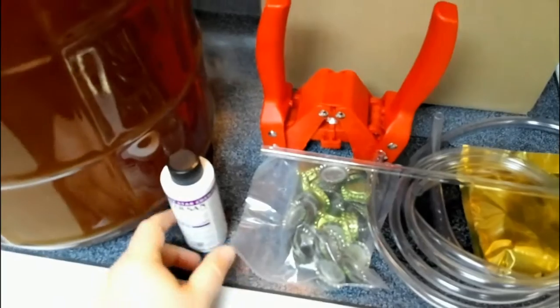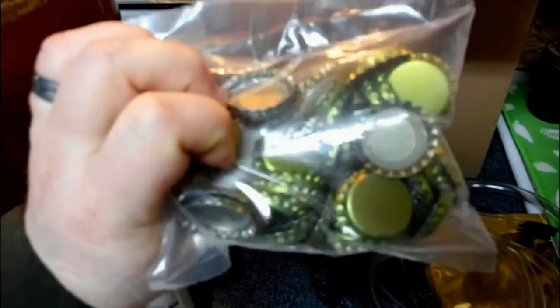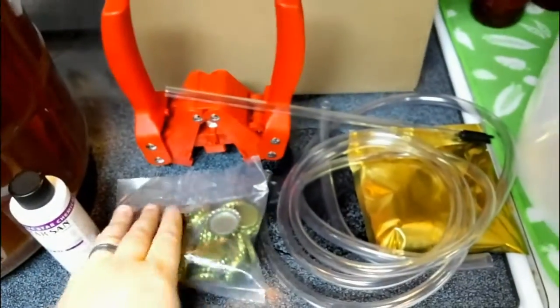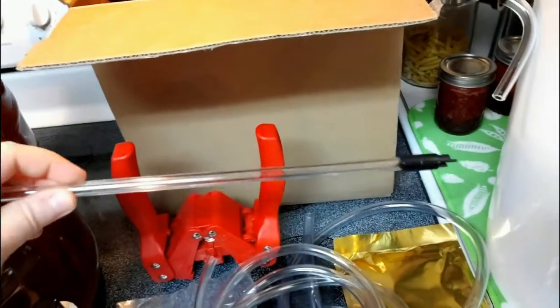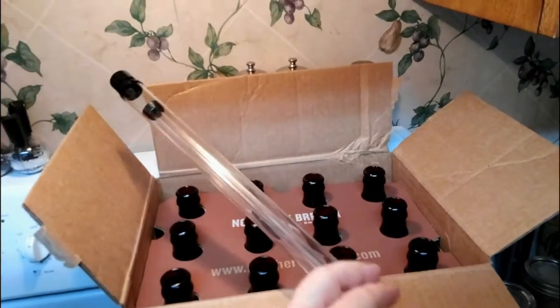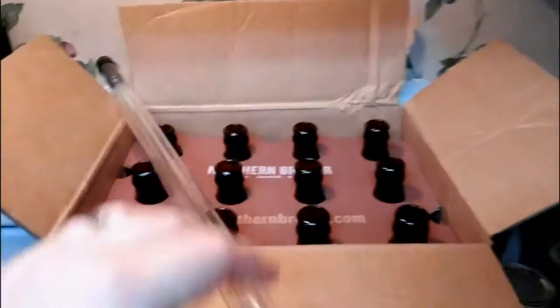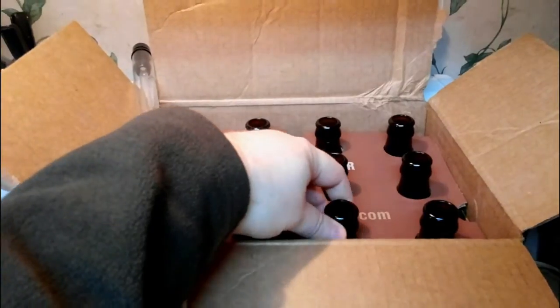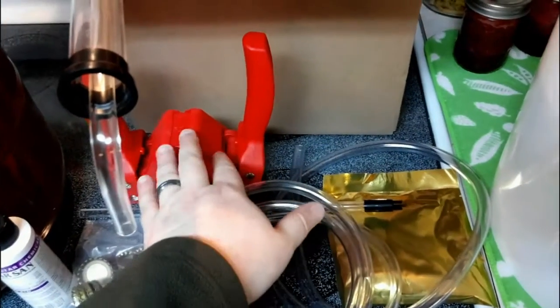We're going to use our Star San no rinse sanitizer. Got bottle caps here. Tubing. Got 2 sets of tubing. One we're going to use for our bottle filler, and the other we're going to use for our auto siphon when we start to siphon our beer into our bottle filling bucket. And obviously we've got some beer bottles. I didn't opt for the 12-ounce bottles, I went for the 22-ounce bottles. And we've got our sugar here and our bottle capper.